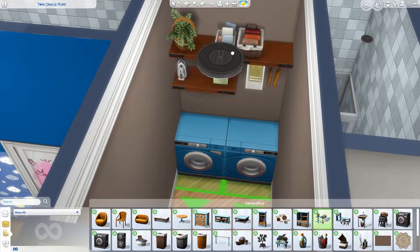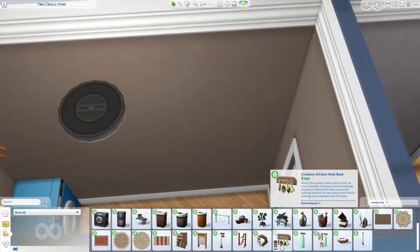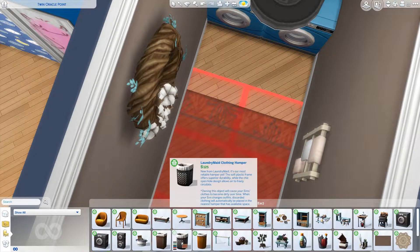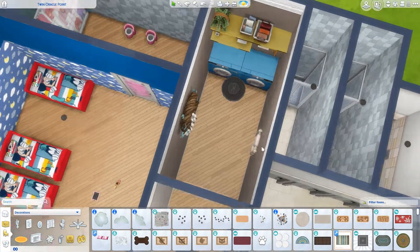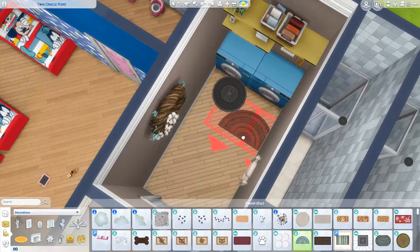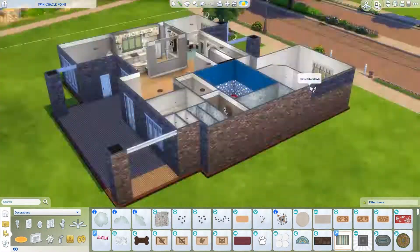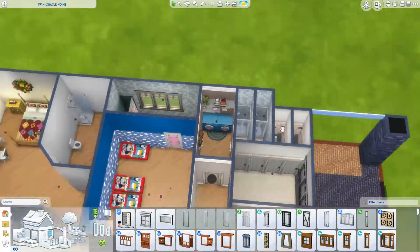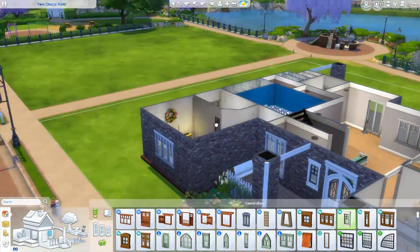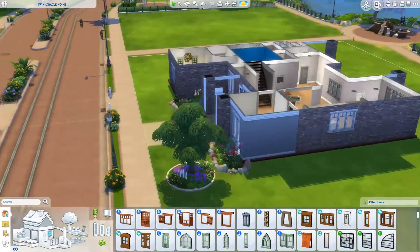I'm looking at the laundry room going, yeah it's a good idea to shove a bunch of decorations in here and waste all this money — that's smart, right? It wasn't a good idea; I don't recommend it; very poor choices on my part. But the floor plan wasn't a complete disaster — I'm proud of myself for that. My friend is always making fun of my terrible floor plans. I can landscape the outside of a house pretty darn well; it's just the inside decorating I don't do too well.